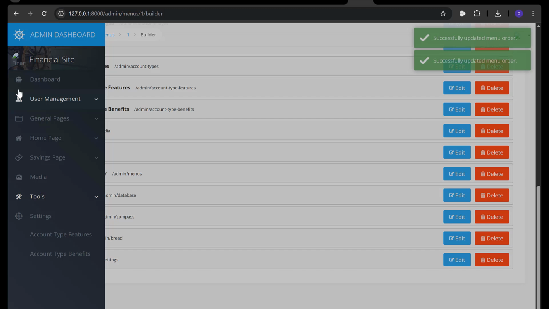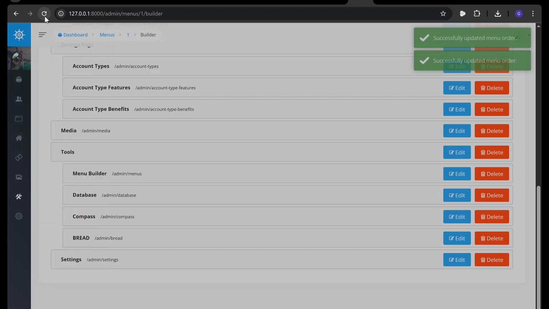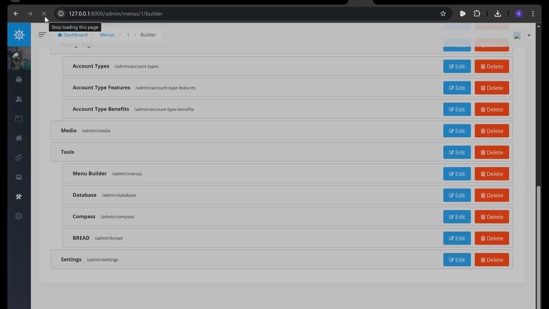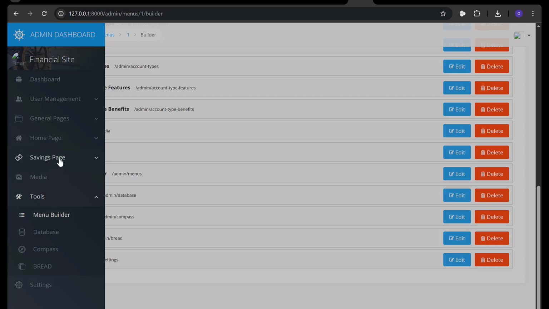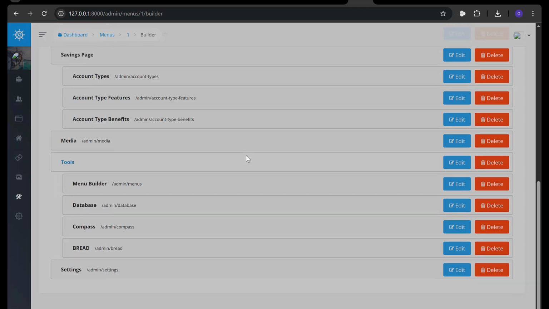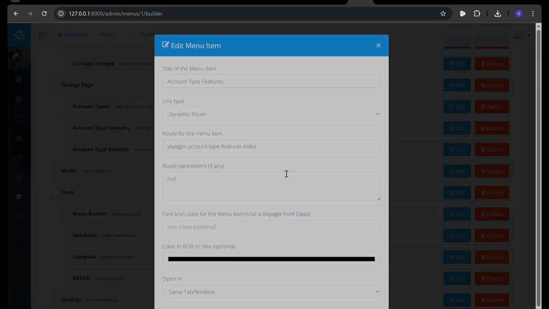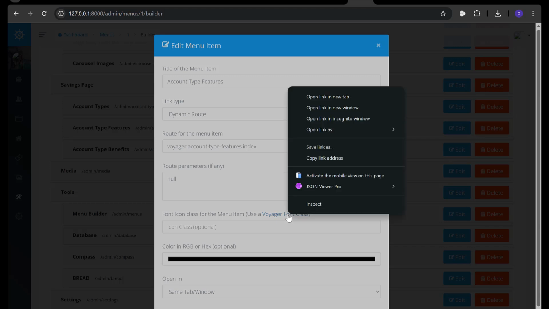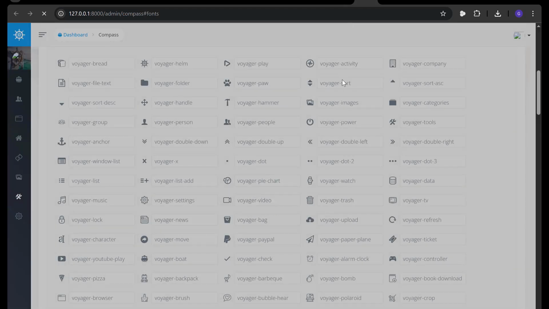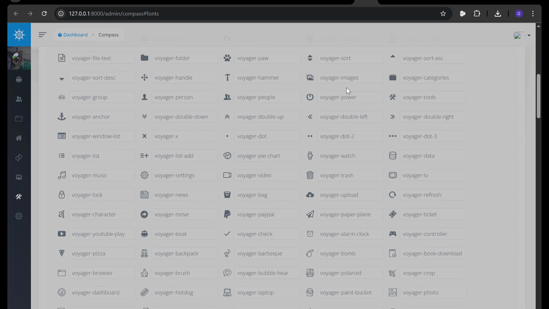So once that is done, you can refresh the sidebar or the menu. Then when you open up a savings drop down, you can see that account features and account type benefits are part of the savings page. But then regarding their icons, maybe we can also try to check out some account type icons that can be used. Now features, wondering what we can work with.